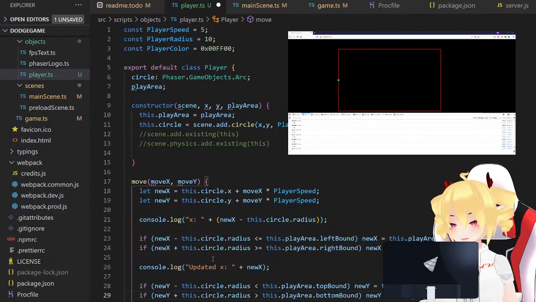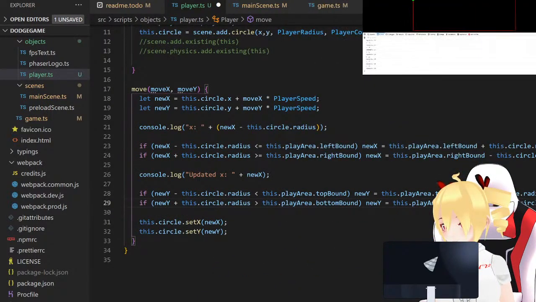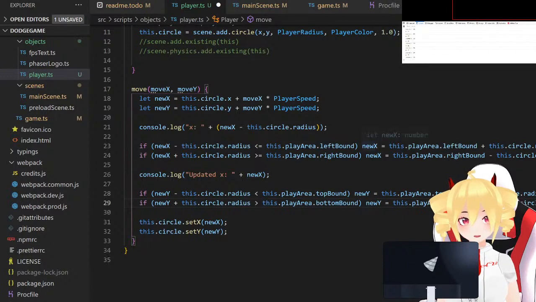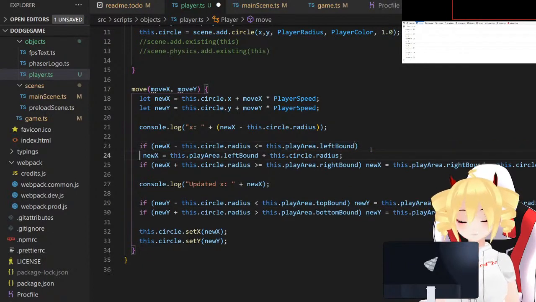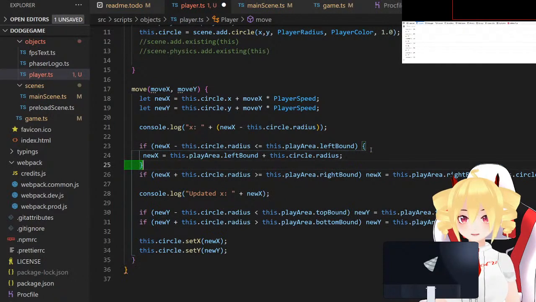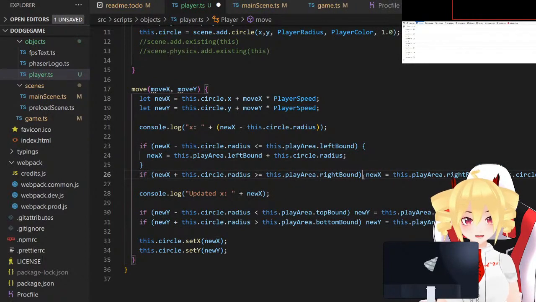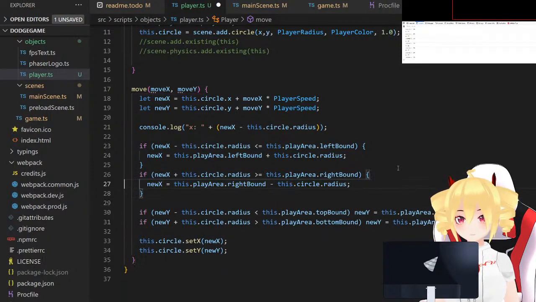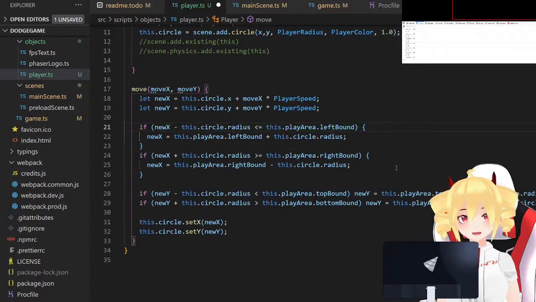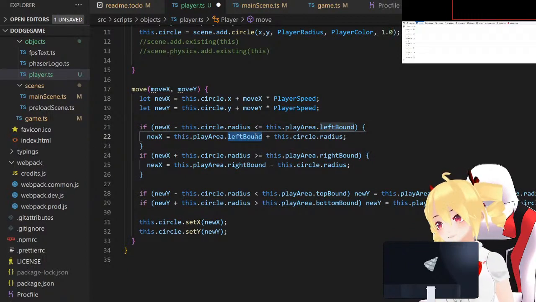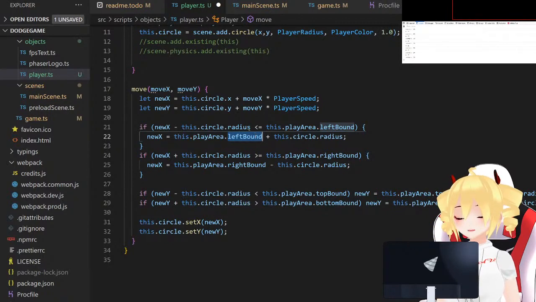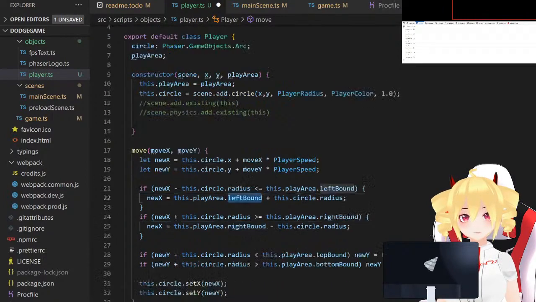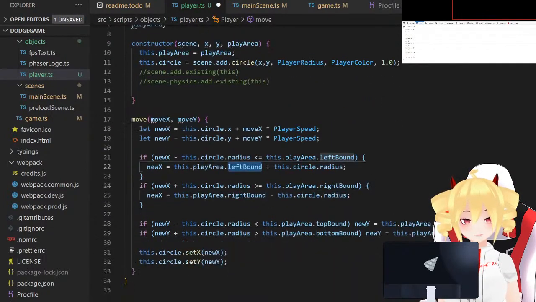Can you see what I'm updating? No. Let me move the window off a little bit. So, for readability, let's do this. Okay, so yeah, the problem was I was setting myself on top of the boundaries. And then that was just too far because I only move at speed 5, right? And so I was already too far past the boundary.